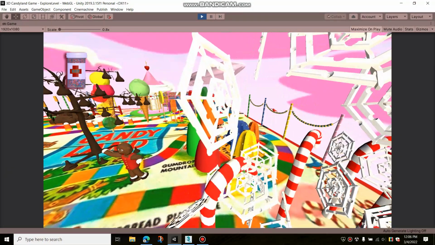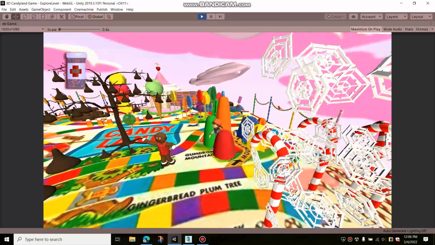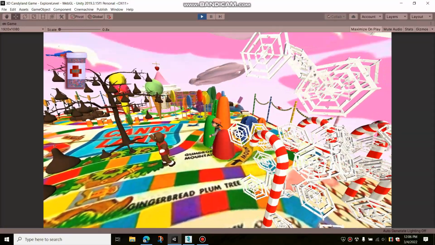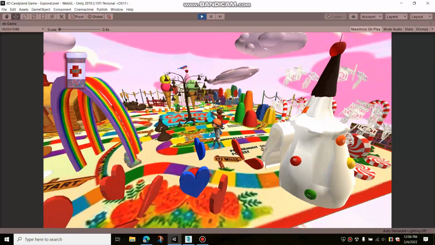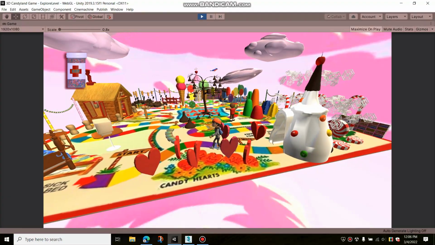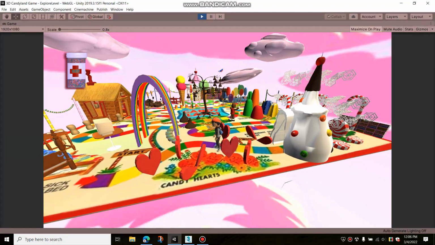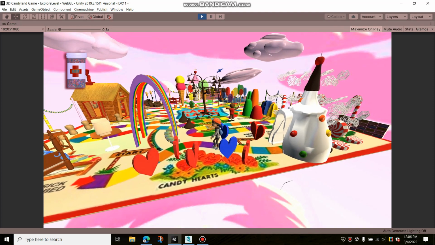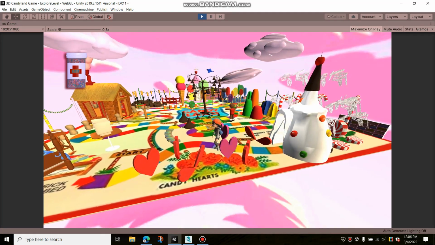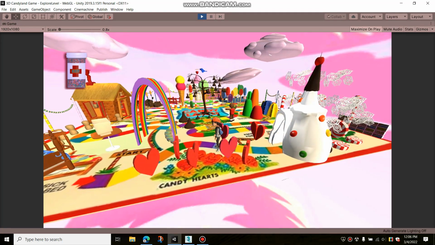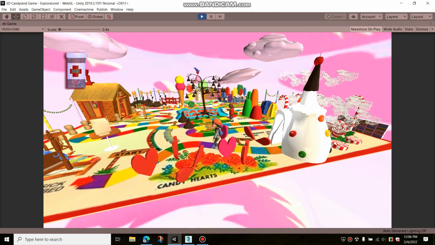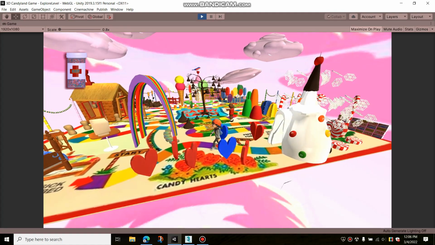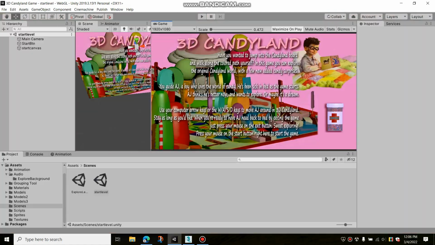And I added, I think, the snowflakes animating this time. I don't really remember. And just in general, I had a lot of fun creating the world more. So I'm certainly pleased with the way it looks. So I'm going to stop there.